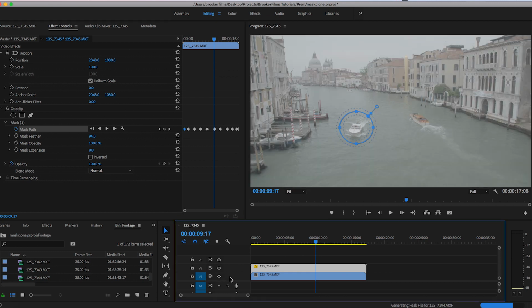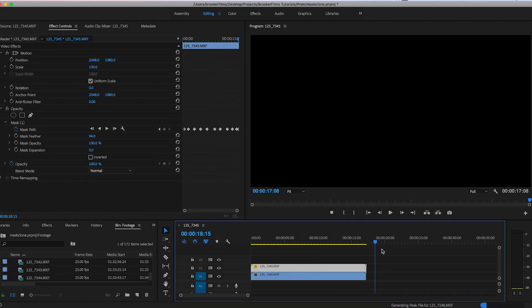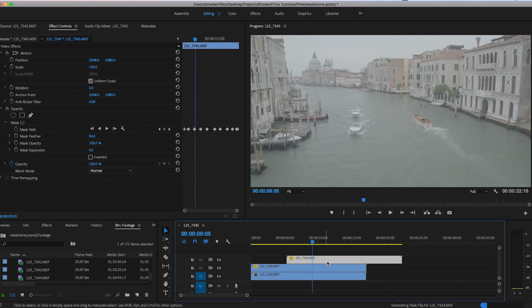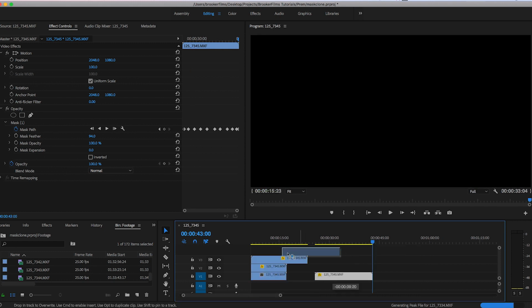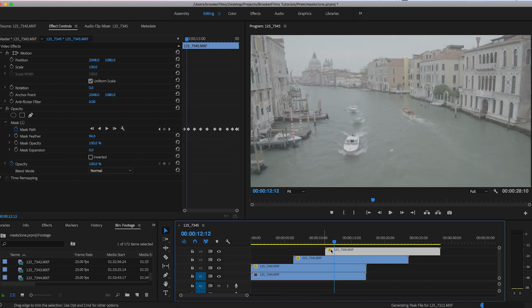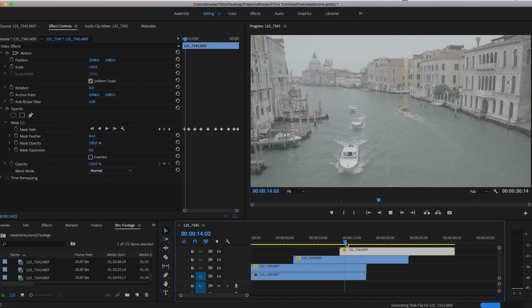Now from here, we can copy that cloned video layer. We can throw it on top of the pile. And then as you can see, if we push this back into the video, there's a nice clone of this boat. So if we do this one more time, we copy it once more, drag that on top, and push that back towards the end of here. You can see there are 3 variations of this boat. There are 3 clones.